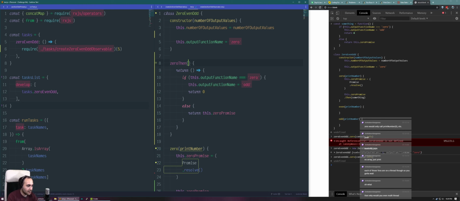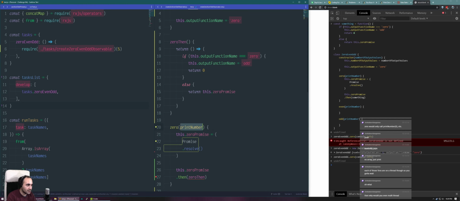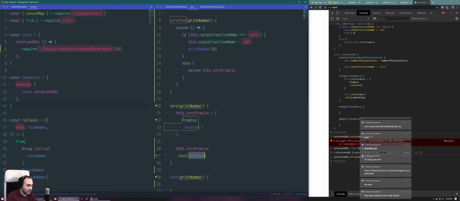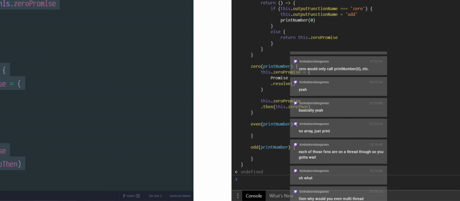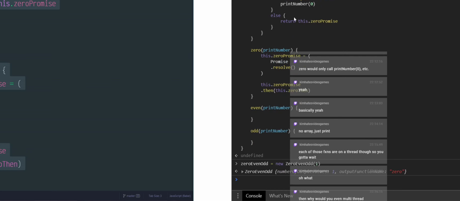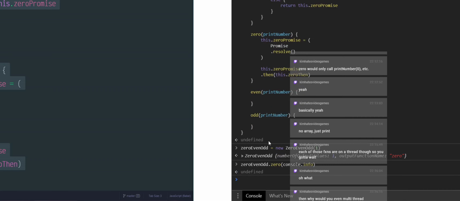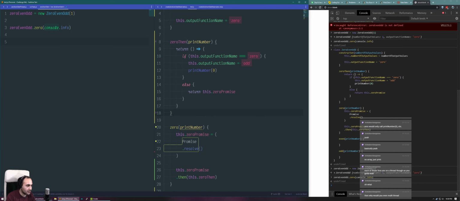If this gets called and we want to pass it in the print number function, that will make this work. And this will hopefully stop execution here, and then that will keep it going. We can log when this is happening as well. I want to see what happens when we get here, but I'm pretty sure it's not going to like what we're doing. We'll try it. Okay, I want to do this code. And then I want to do this code. I should copy these somewhere. Okay, we got undefined again, but also did not work.